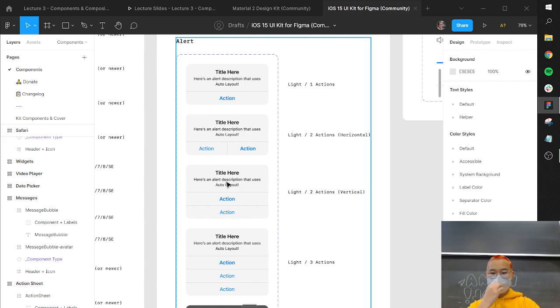And this is a case where I want to have different versions of the same thing already pre-built that I can then change later. At the same time, I would be changing the word action and the word title here and the words here's an alert description. So there's pieces of this sense of components where you have to understand where you might use overrides and where you might need to make a whole new object. Does that make any sense? We'll walk through this a little bit more later in the demo as well. I think it'll make a little more sense when we actually try it out.